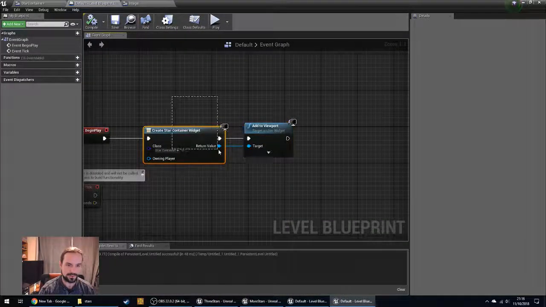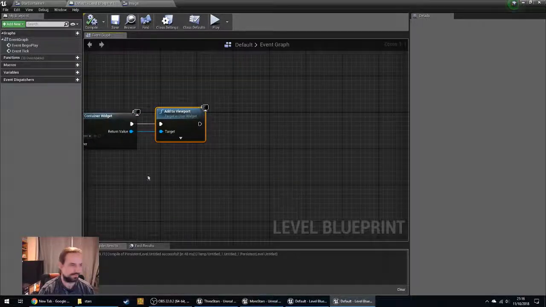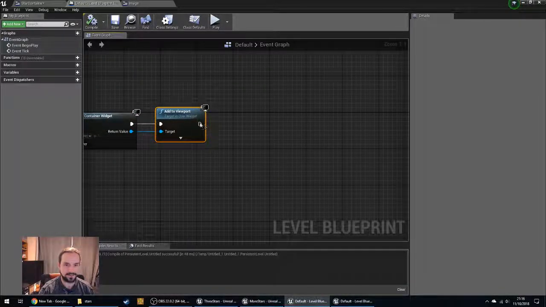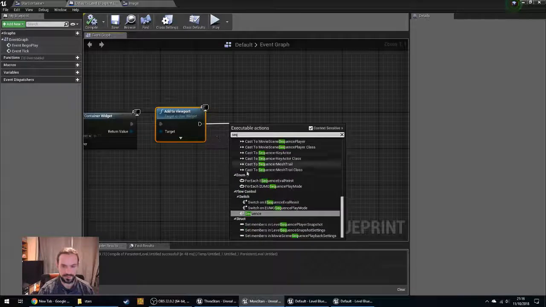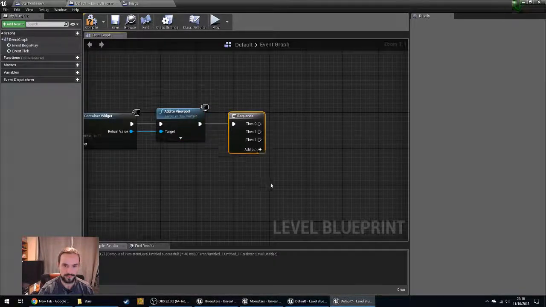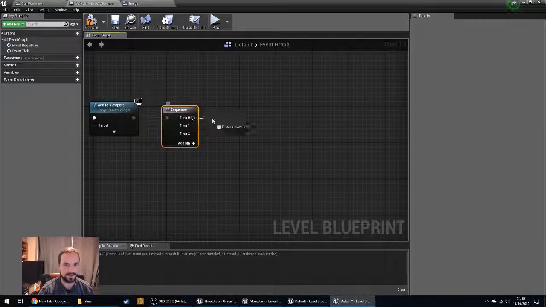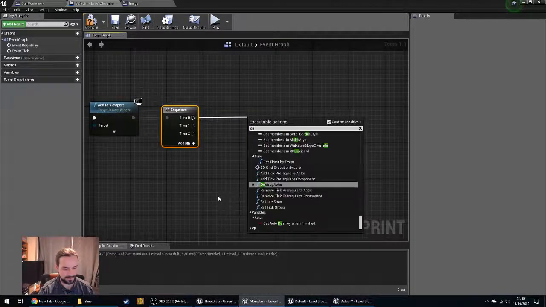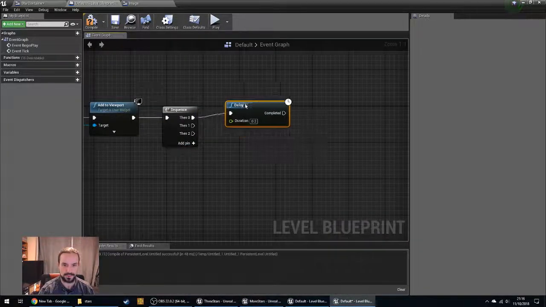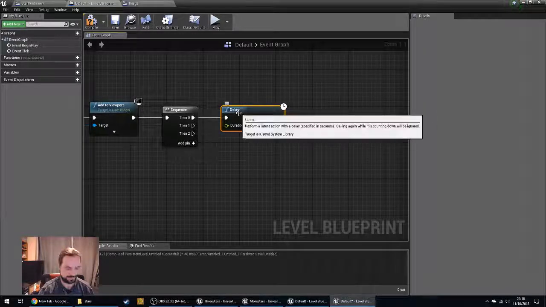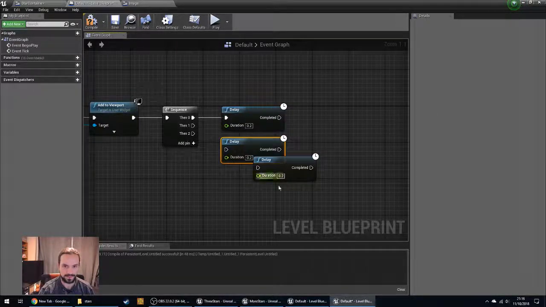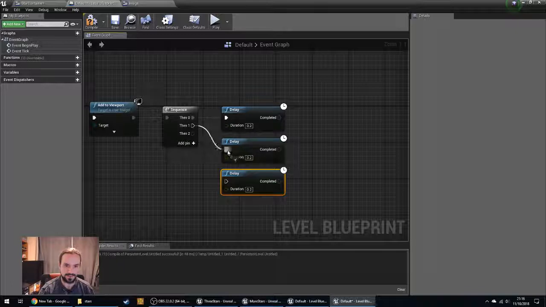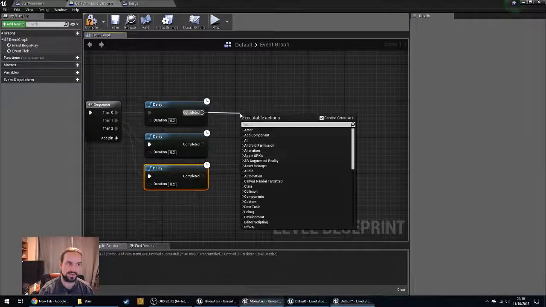In this code we're creating our star container, we're adding it to the viewport. Once we've done that, we want to do a sequence because we want to add 3 stars, and for each of those stars we'll use a delay just so that the stars don't all appear at the same time. So I'll have 3 separate delays. If you only used one delay and you joined it up from each of the different sequences, you would only end up with one completed event occurring.